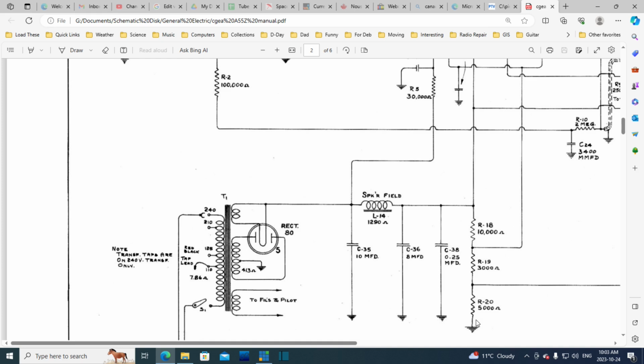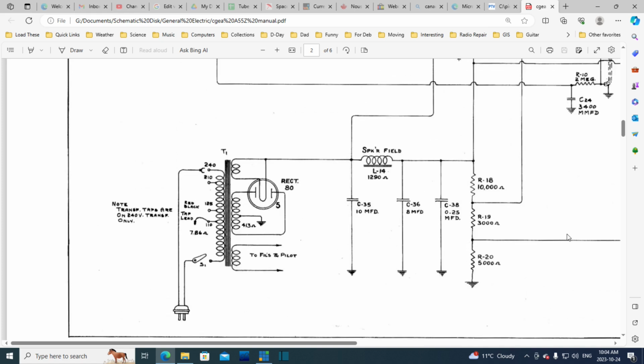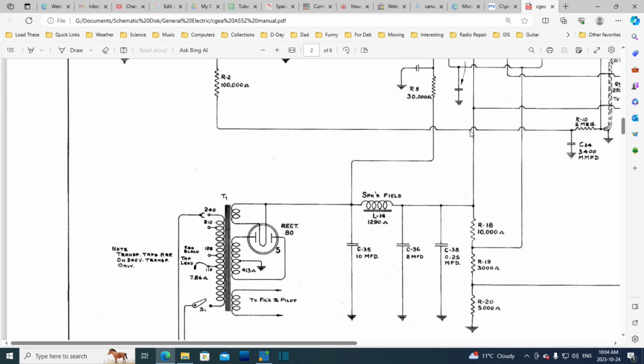Now, we've got to take a look at this. This resistor is the one that's mounted on the side of the chassis, the back apron. And we have 3 voltages. The ground is at the bottom. In some radios, the ground would be applied here. The chassis would be connected here, and this would become a negative supply relative to the chassis. Not in this one. So there's no negative supply for supplying bias voltage in this radio, but there's something going here, something going here, and something coming off here.